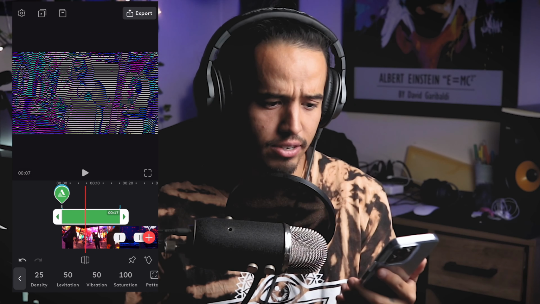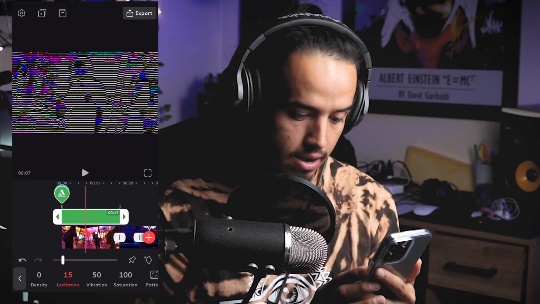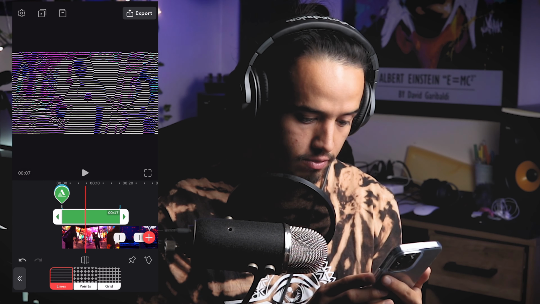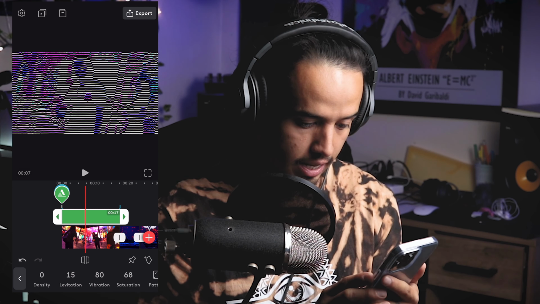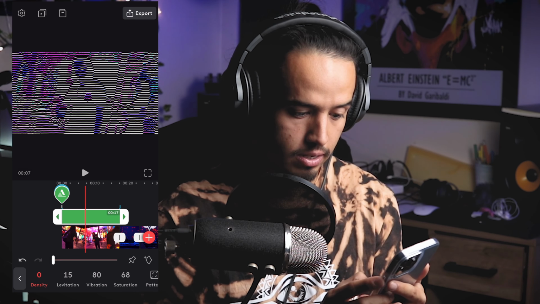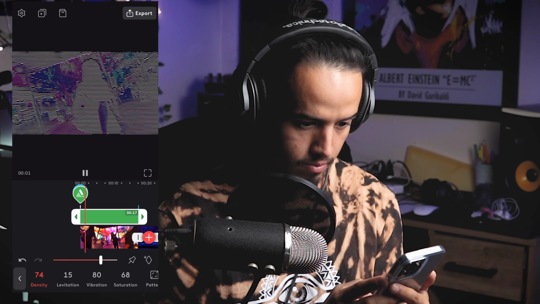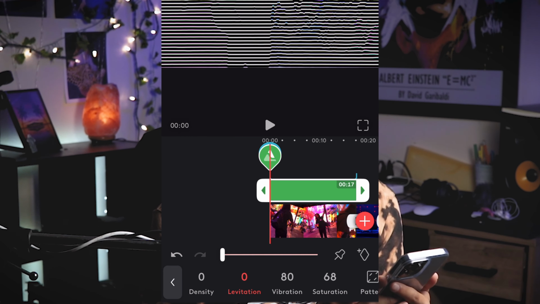I never use this one. I think the effect is just too much, no matter what. Even if I turn it down or whatnot, it's just not the effect I really look for, but it does have different patterns for it. So you can turn the density up like this, or have it more distorted, or like that. And once again, you can always throw keyframes on that to make it move and go back and forth.